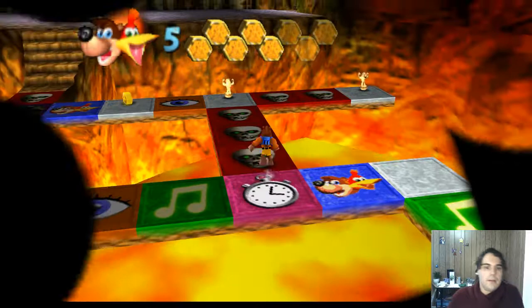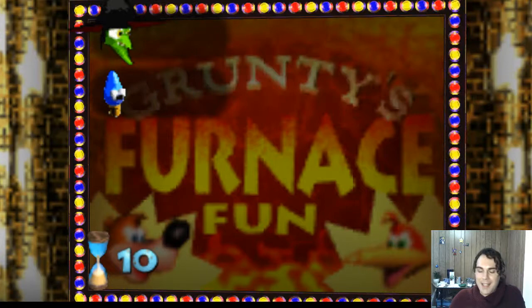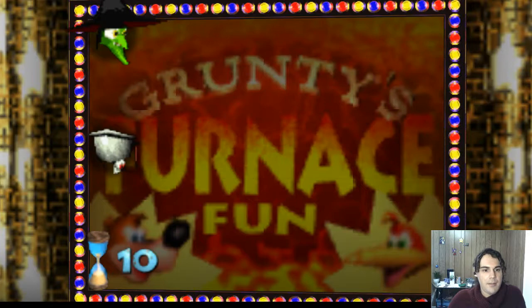Alright, what do you got for me? Cactus conceals a prize. That is the honeycomb. A piece of sponge cake! It is definitely a piece of sponge cake. Character has this dumb voice. Tip-Top! Tip-Top has that voice! Come on, two down! What's the third gonna be? Tell me now. Tracks made up.